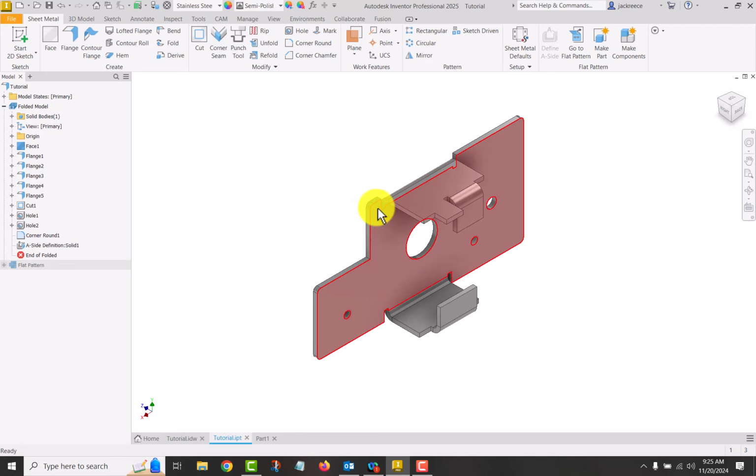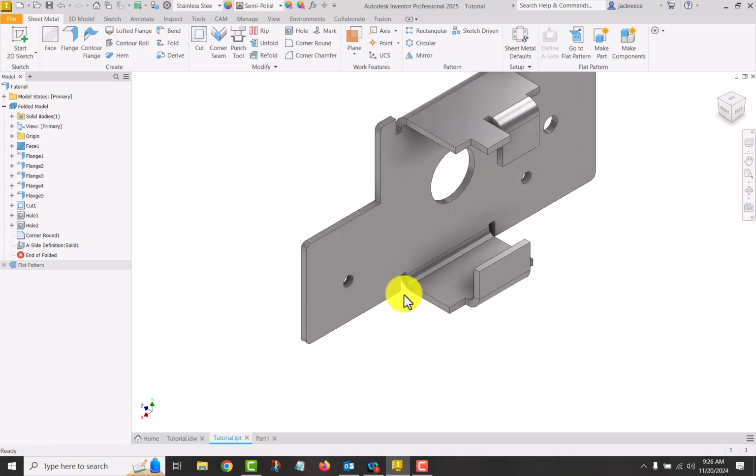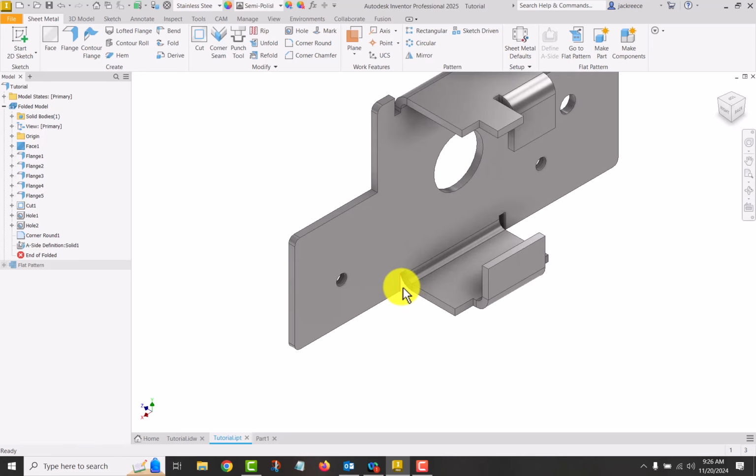And the notches that you see here, anytime you bend the metal, if you don't have a notch of the appropriate size, when you do this bend, it will tear that metal. So the notches are built into the program so that it creates it based on the default rules that we have set up. So you don't have to worry about notches for any of the projects that we're working on right now.